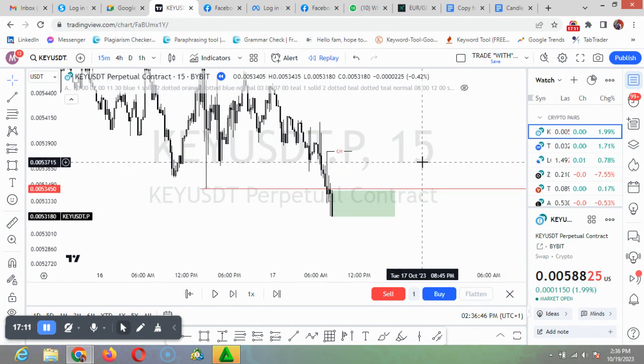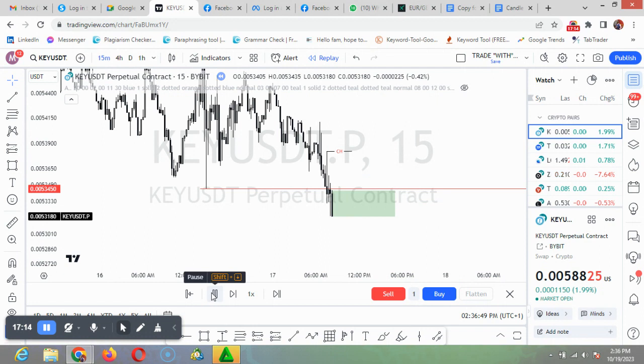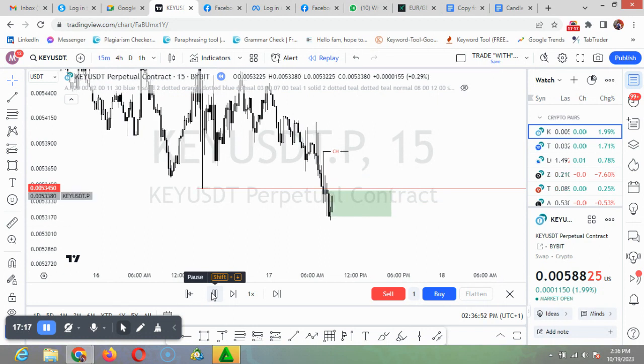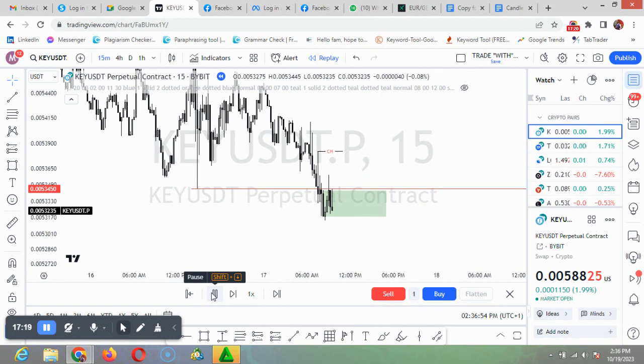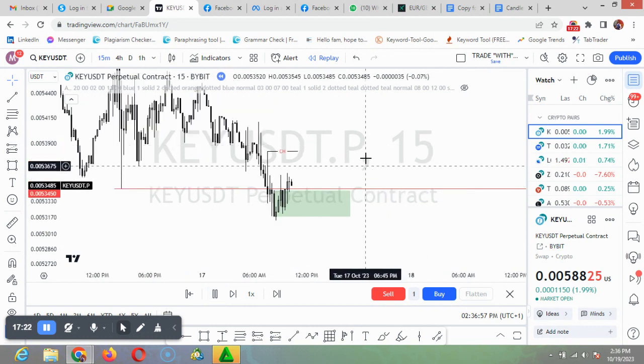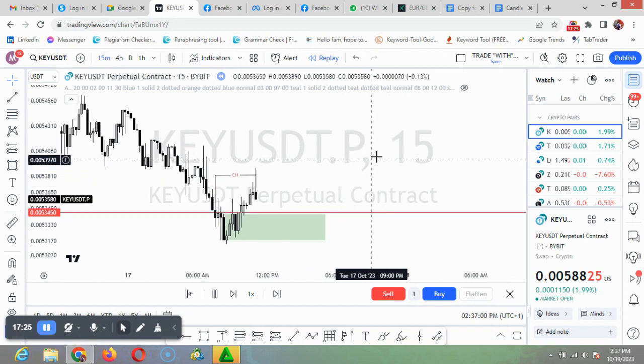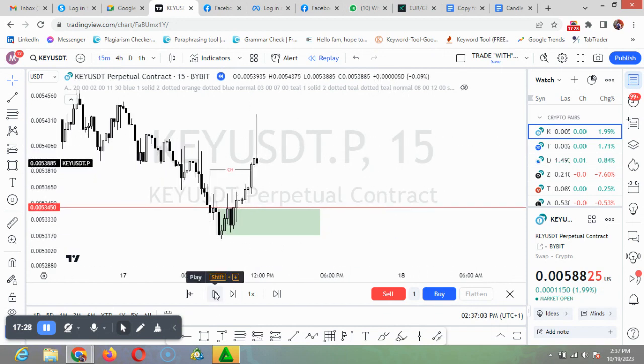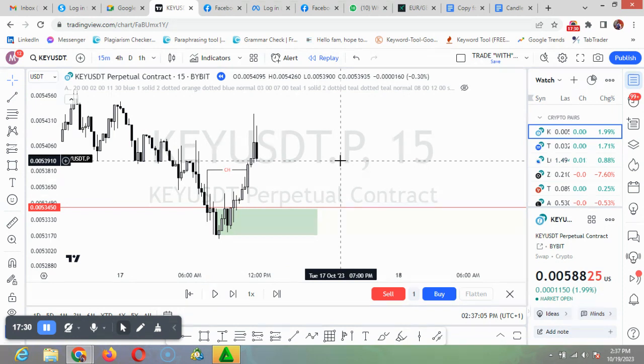So let's play price again. Just watch, mark the candle. Now, once you have your CHoCH, before you get your order block, you have to first mark your CHoCH. Your CHoCH must first happen before you start looking for the order block. Do you understand? Without your CHoCH happening, you cannot find an order block. I hope you understand. These things are rule based.